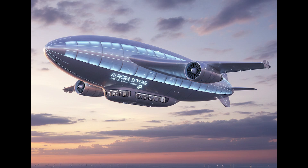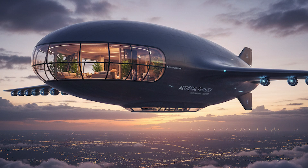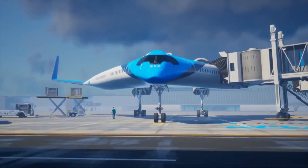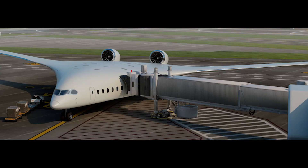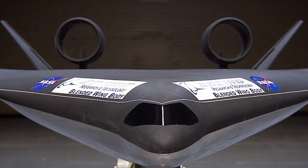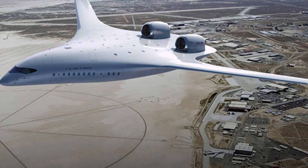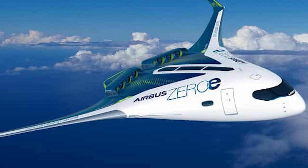3. Hybrid Propulsion System: May use electric, hybrid-electric, or hydrogen fuel cell systems, enabling low-emission or zero-emission operations, with distributed propulsion across the wing for improved maneuverability and control. 4. Modular Payload Bay: Designed to carry cargo, passengers, or specialized equipment such as sensors and solar arrays; can be reconfigured for different missions including logistics, disaster relief, and communication relay. 5. Vertical Takeoff and Landing (VTOL): Some designs incorporate VTOL features using rotatable thrusters or auxiliary lift fans, allowing operation from unprepared sites without the need for a runway.